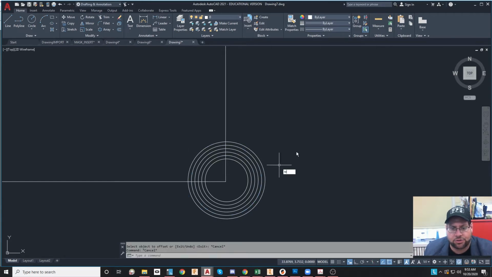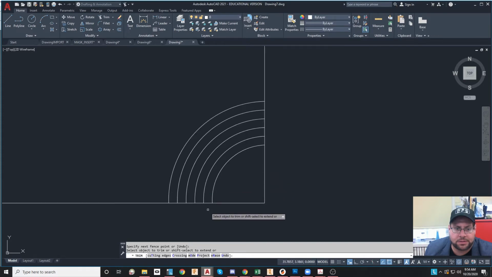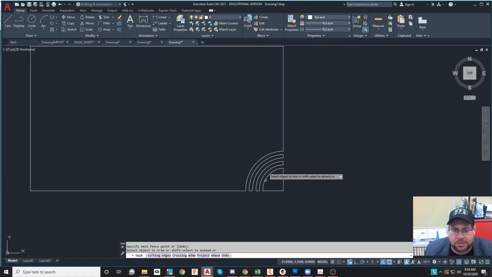And then I can take the trim command and cut out all those pieces, and then cut out stuff here to kind of show what's going on with the circles. Whoops, messed up the pattern there. So that's going to look nice when it gets mirrored.